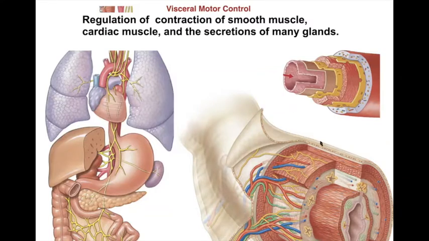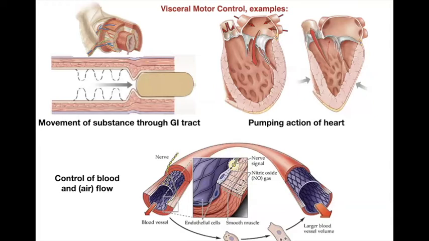Contraction of your smooth muscle around these tubes, or beating of your heart, or secretion of the glands. So visceral motor means things like movement of your food, as it becomes bolus and chyme and feces, moving through your digestive tract through the contraction of the layers of smooth muscle around that tube. Or there are muscular layers around your blood vessels and airways, so you can control blood flow and airflow into any particular region.